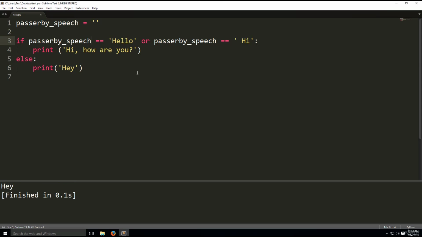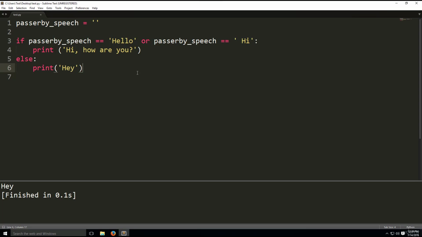Let's build this, and as you see, we got hey. Any code within the else statement is printed out, which means the condition was false.